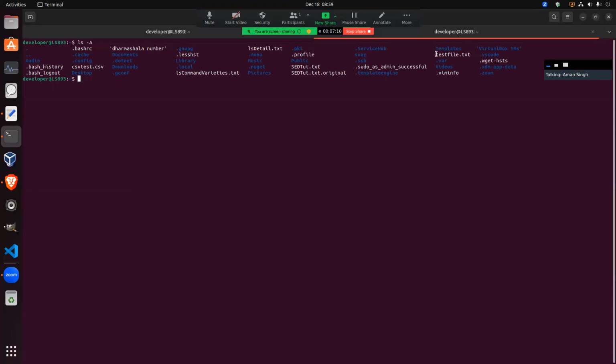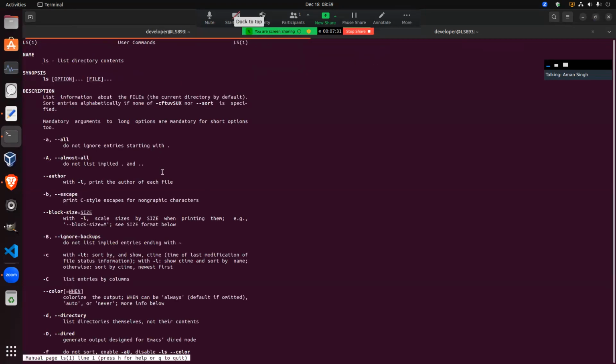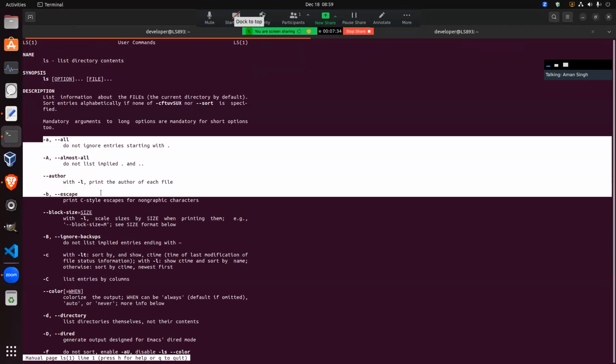So if you see here, .net or .local, these are the folders with names starting with a dot, and these are the hidden folders in Linux. With the option a, I was able to see all of the details of this folder. So this is how these options are used.